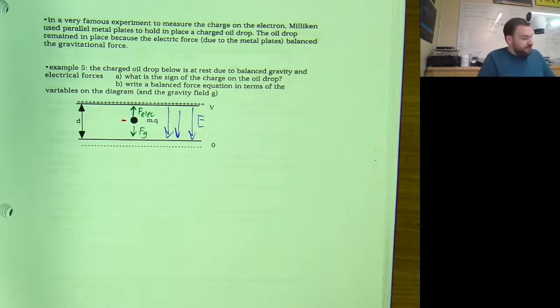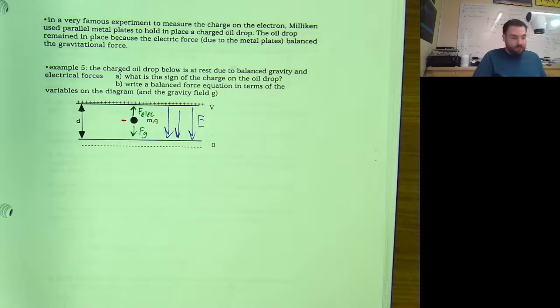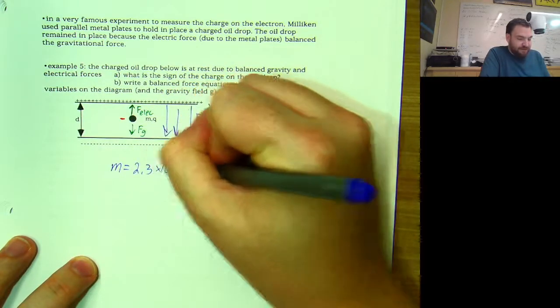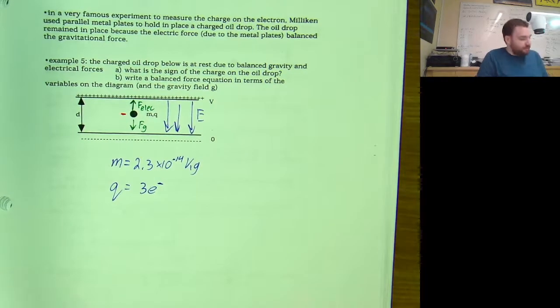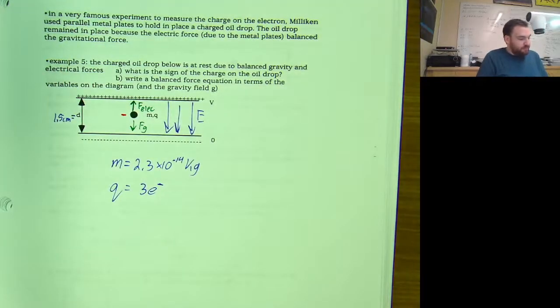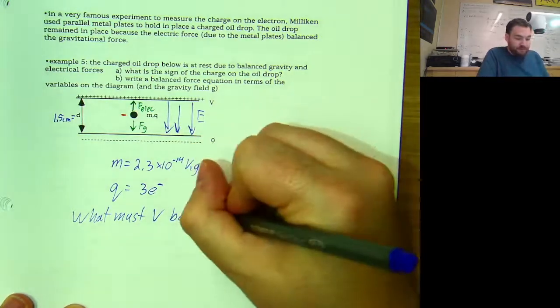So we don't have a ton of detail there. There's an example on the next page, but I'm just going to write it down. We're actually going to do it right here because we've already started the drawing. So here's the information. Let's say our oil drop has a mass of 2.3 times 10 to the negative 14 kilograms. It's a very small drop of oil. And it has a charge Q of 3 electrons. The distance between these plates is 1.5 centimeters. The question is this: what must V be to suspend the drop?